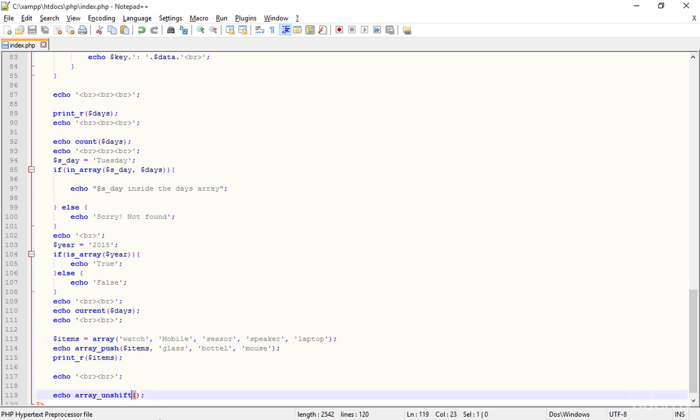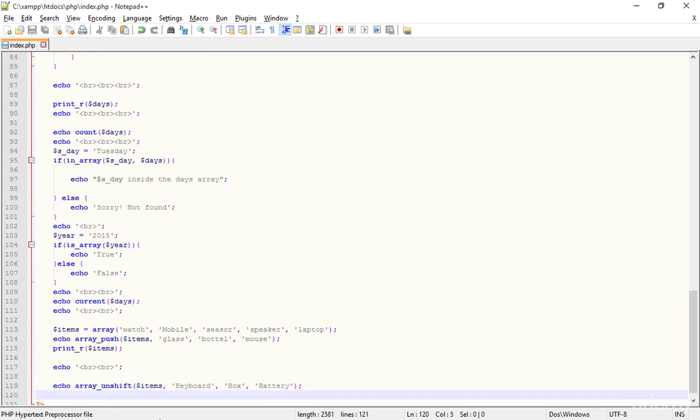Just go here and first of all add the items, press a comma, and then put some values which will be added as the first elements of the items. So here I'm going to put something like keyboard, anything I can put, no problem. Keyboard, comma, and space, and what more I'm putting, box. Everything which I'm seeing in my room I'm typing here: box, and another comma, and one more product is the battery. Okay, I have a battery in my room, a big battery like a UPS or something, whatever.